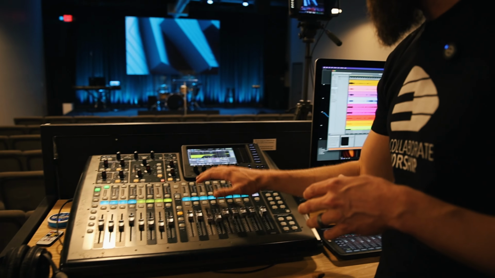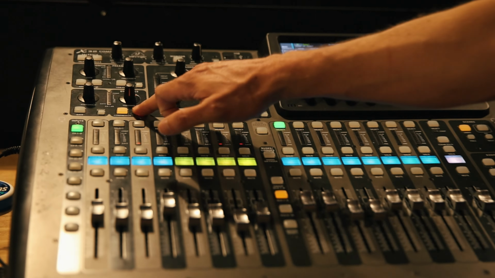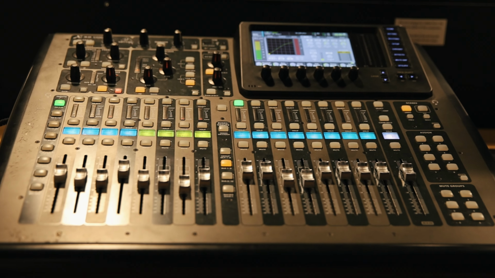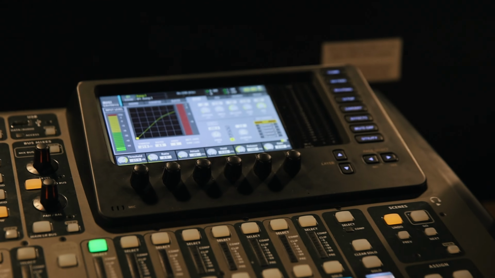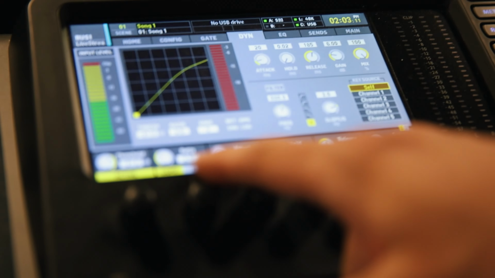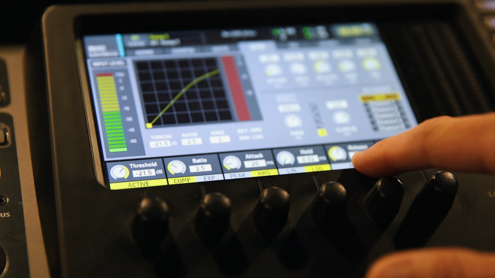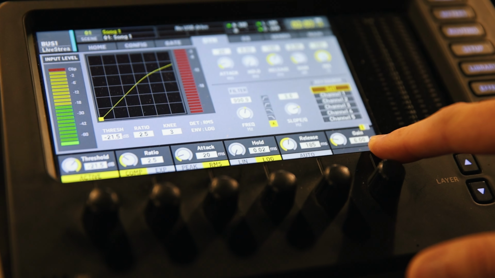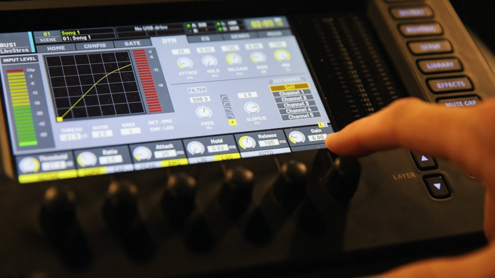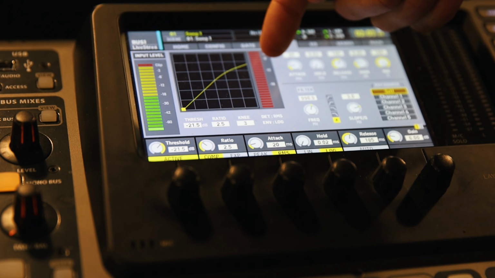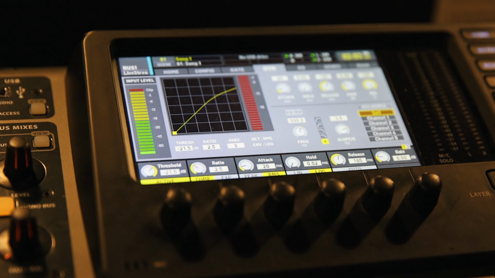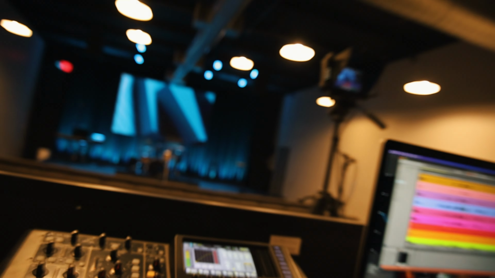Now, when it comes to the live stream overall mix, there are a few things you need to do on that as well, and that's what you do on the live stream bus. You're going to want to put a compressor on the live stream bus to add even more control to the live stream. The settings I'm using are going to vary, but I'll give you what I'm using as a starting point. Ratio of 2.5, attack 20 milliseconds, release 185 milliseconds, makeup gain plus 6 dB. And then you're going to set the threshold the same way that I told you with the vocal, until that gain reduction meter is hitting about -6 dB. That's just going to add some light compression to your live stream bus.